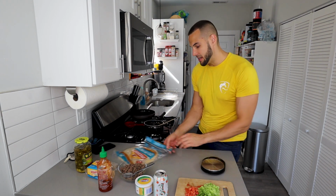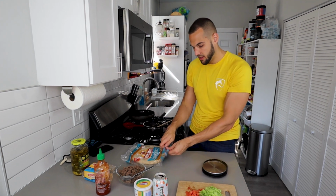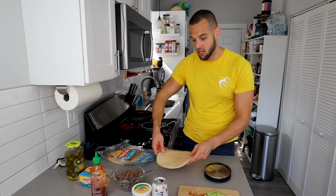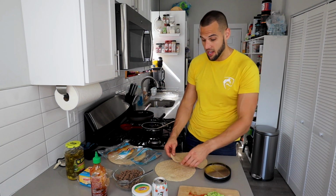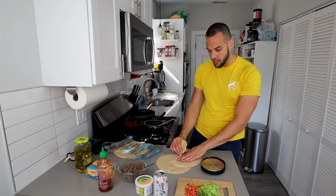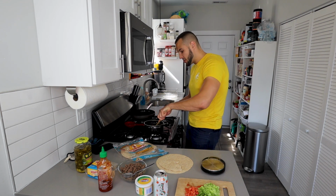While I let that melt a minute, we're going to get our carb balance burrito shells. These are 110 calories per burrito shell, and what I used last year in my original Crunchwrap recipe. These work great and I think are honestly perfect for crunch wraps. So we're gonna take a 1/4 of a second one so we can make sure that we close it, and we're gonna keep that there. And my mixture is all ready to go.